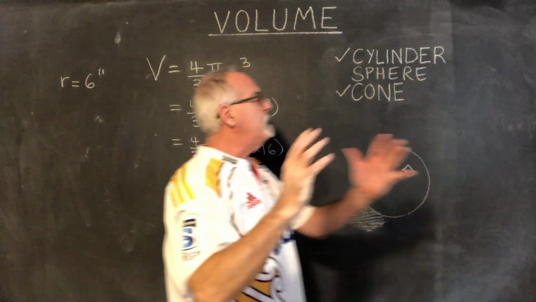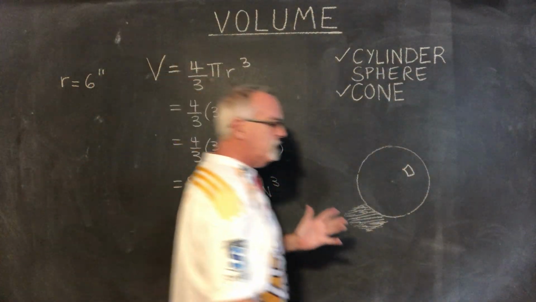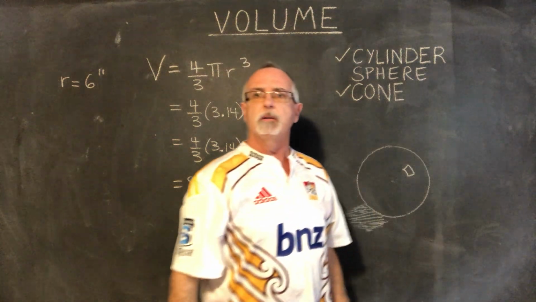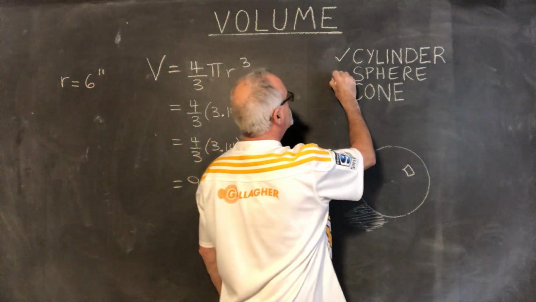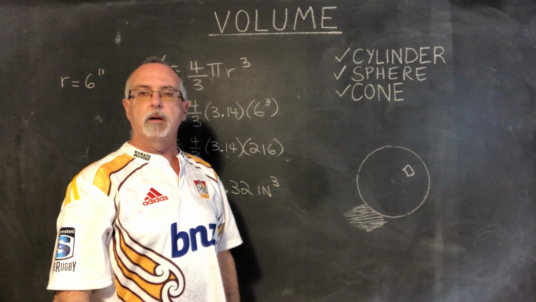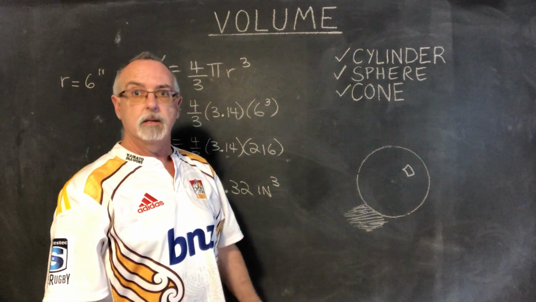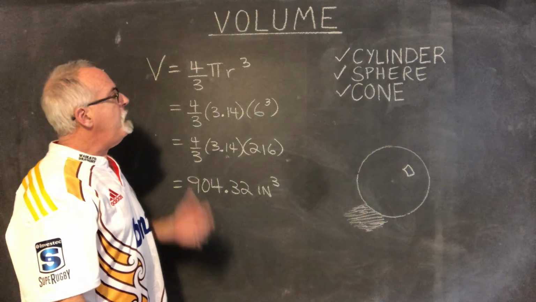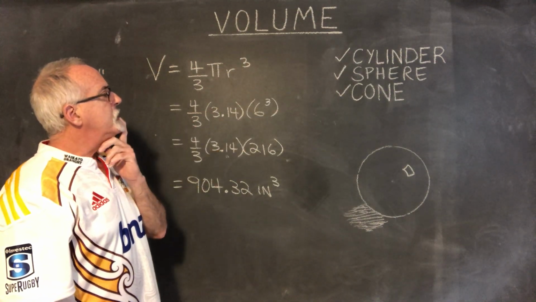Radius is all you need for the volume formula of the sphere. The radius is all you need for the surface area of the sphere, and as we all know, the total area of a sphere is the exact same thing as the lateral area of a sphere, because it's a sphere. And now I have checked off my last shape.